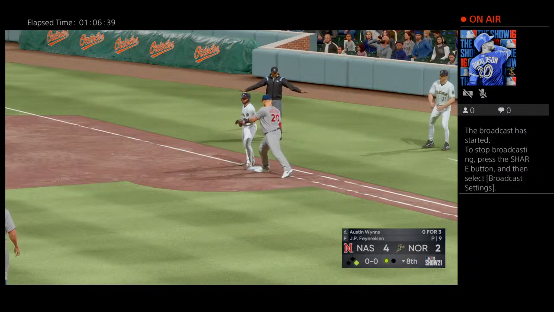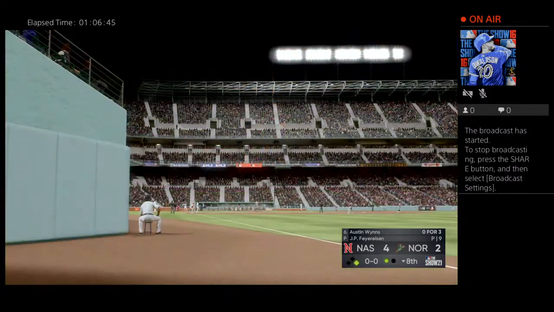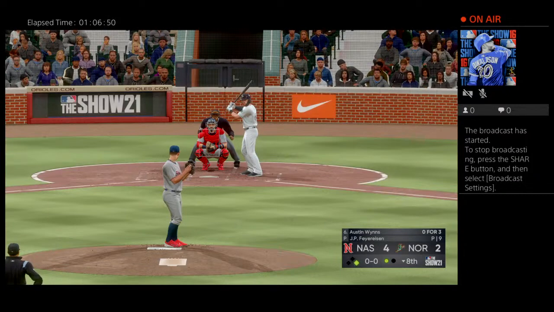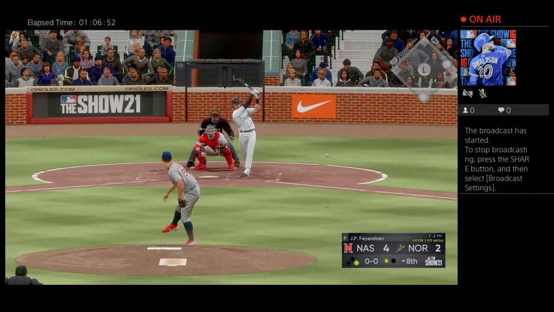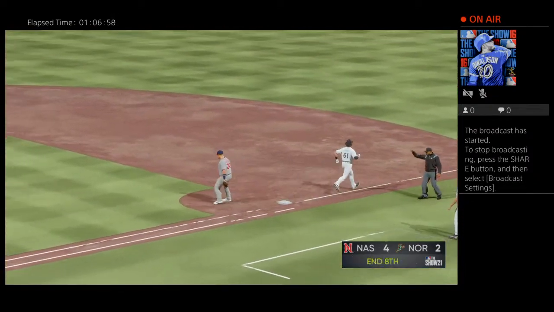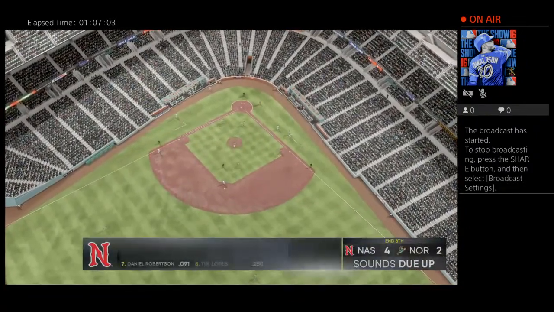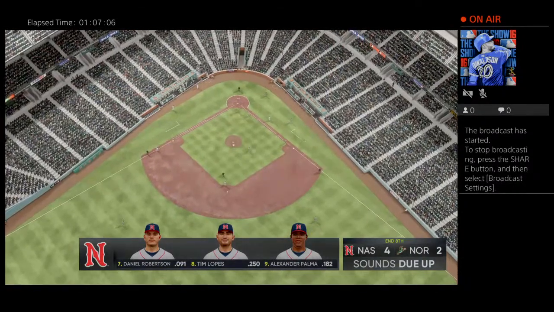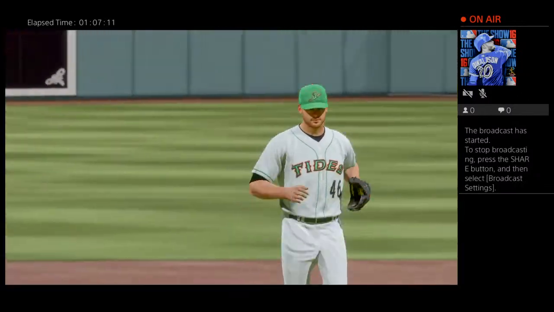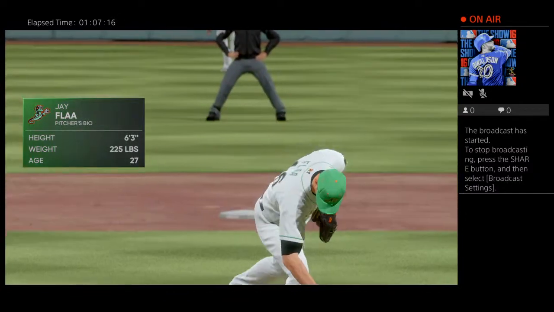Now a throw over to first. Don't want to forget about him. So now to the plate, Austin Wynns as he grounds one briskly to short. The second for one, relay to first in time, and just like that, this side is retired. So they go down without a whimper here. We've played 8 full. Nashville's out on top, 4-2. Jay Flaw enters from the pen to start the 9th inning as he'll try to keep the score right where it is heading to the bottom of the 9th.